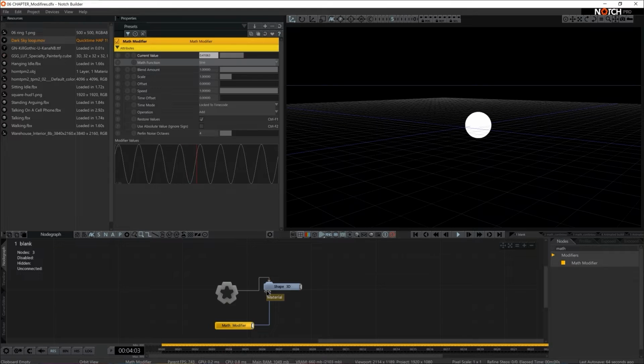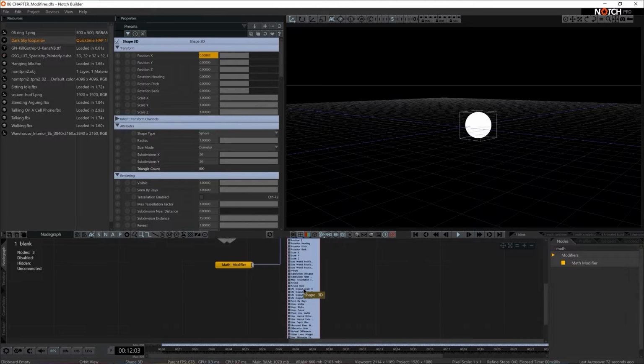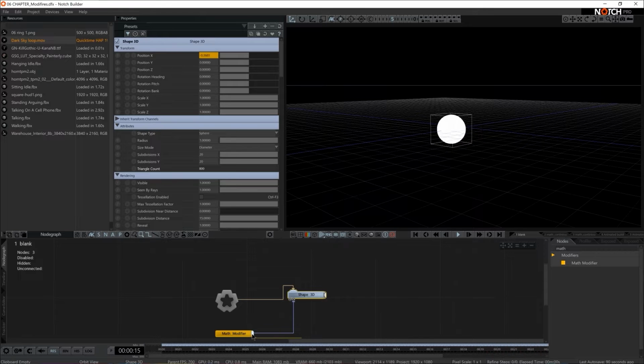So by default, we only saw one pin open as an input. Now we have two. In fact, we can have quite a lot more. So if I double click on the node, I can see all the available pins for modifiers to take advantage. Now, this list and this view is a little bit excessive. I don't think it's the most comfortable way of working. That's why I would always recommend connecting your modifiers directly to the property via the Properties window.